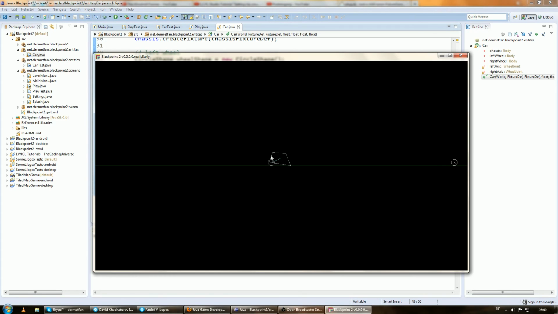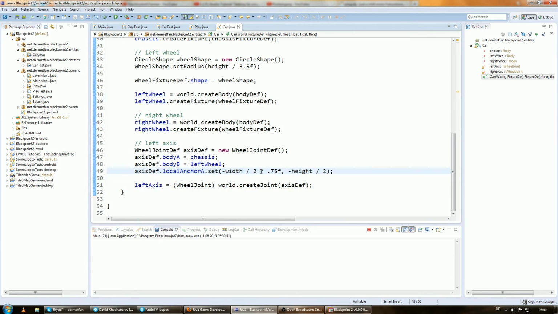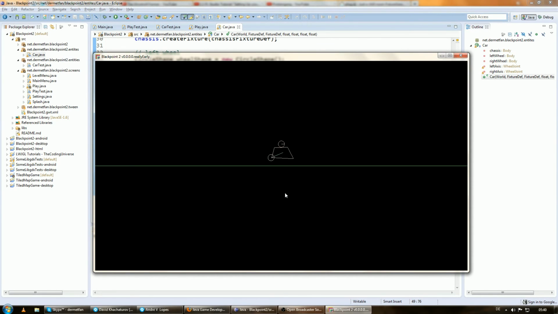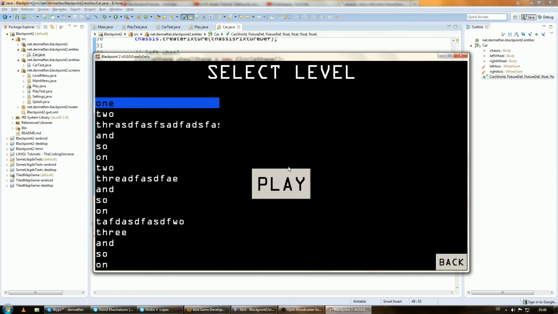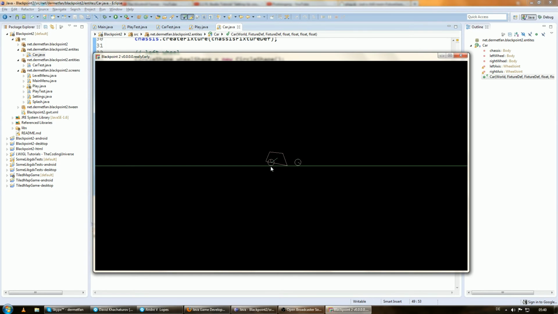Let's actually say we want to move it this far to the right, how big the radius of the wheel is, because the position there is good, but the wheel is so big that it goes over the left side. So we're just going to subtract the radius of the wheel, so it's going to be aligned correctly. So we go right here to the x value and say minus wheel shape dot get radius. Let's see if this is going to work. Oh, actually not minus but plus, because we are moving from the center point of this body. And yeah, that already looks like a better position in my opinion.